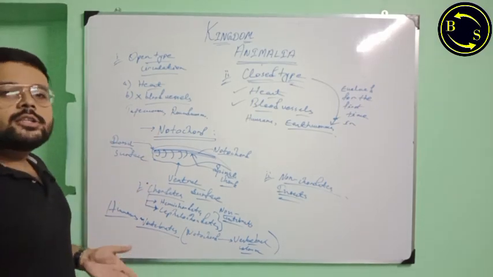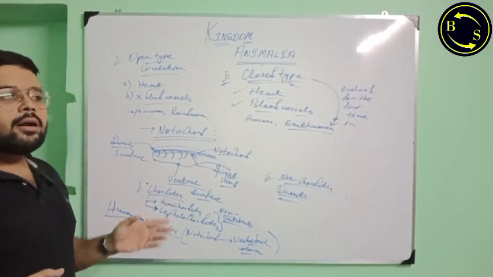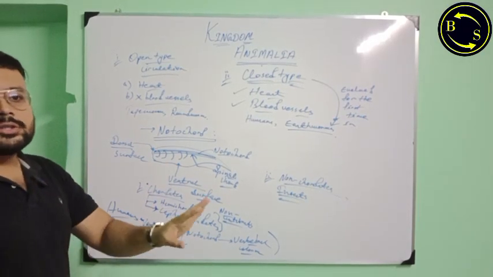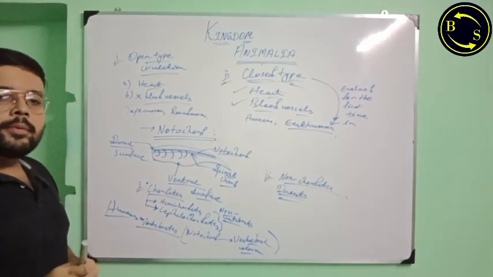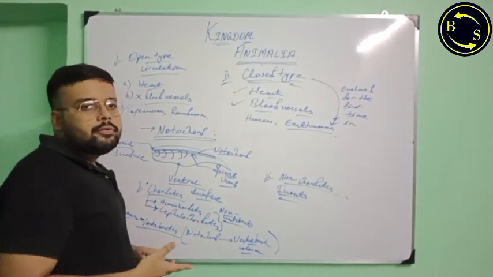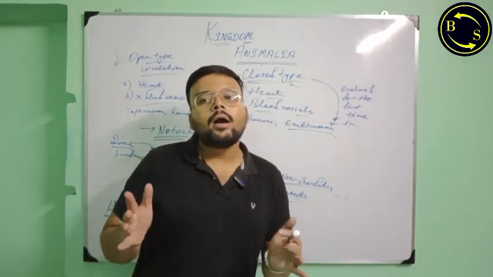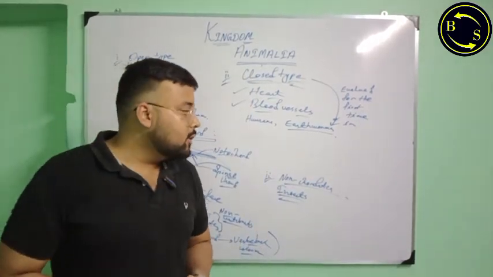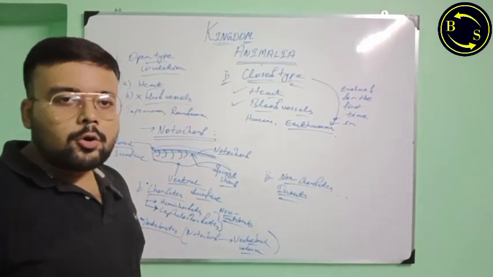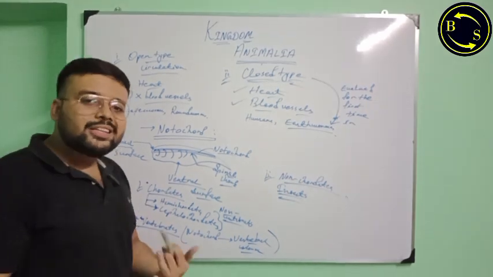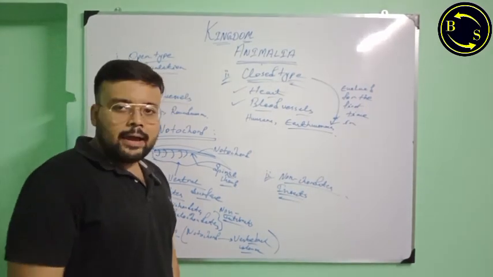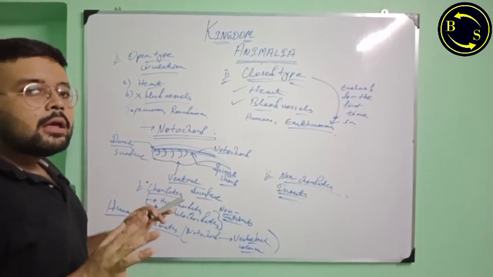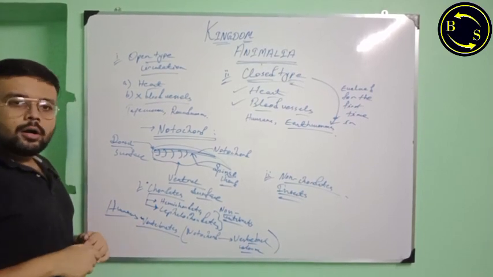We will create a checkbox, tick them one by one and see whether the animal has this structure or not. This is the most scientific method of classifying kingdom Animalia, and now we will dive into the various phyla under kingdom Animalia. First, we will look into the non-chordate group and then gradually progress into the chordate group, because the non-chordates were the first animals to have evolved on the surface of Earth.